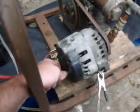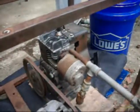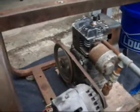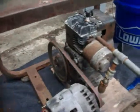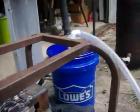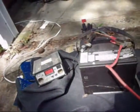That's a 100 amp alternator out of a GM. And that's only a 3 3/4 horse engine. I think I did a 6:2, so I got like a 3:1 gear ratio. Yeah, I think I'm running out of something. Get back up. Now my battery's at 12.9. That's without the alternator being on.